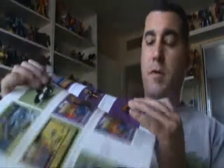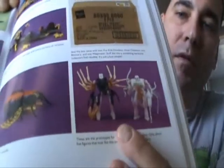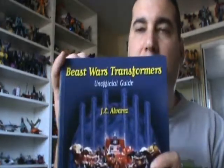It's not quite as nice as the G1 Bible. They don't go over individual bios, but it's a good reference to have. There's also pictures in here of knockoffs. They even have McDonald's figures. There are prototypes of Black Arachnia and Waspinator, or Tarantulas and Waspinator, right there. And there's also some BotCon exclusive figures in there thrown in, and some other random things, but all related to Beast Wars. So if you're into Beast Wars, this is a good book to have.